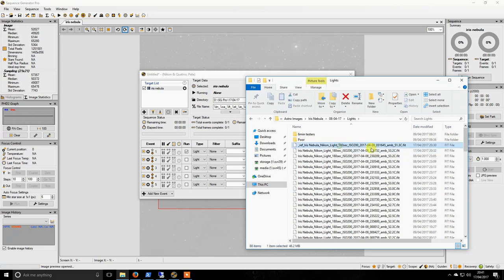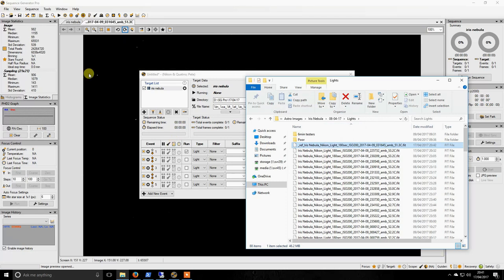So here's a shot from 3:15 in the morning, so let's see what the ADU of this will be. So that's 982, which is within my desired range. So normally I aim for between 500 and 1,000, and there is some maths, and that will be on my website, of how you work all that out for your specific camera. So based on this being 3 minutes at ISO 200, if I have moved up to ISO 400, the equivalent to that would be 1.5 minutes, which is obviously very, very short.